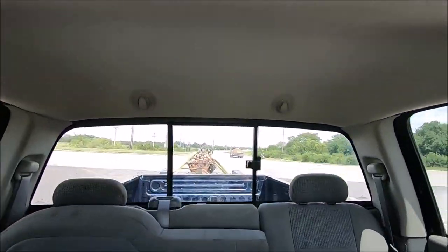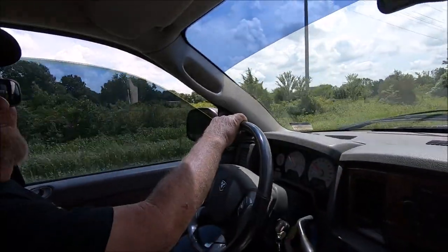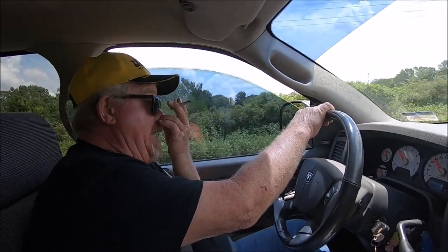Yeah, got two plug wires flopping in the breeze. There's two of them just flopping around, but hey, we can put them on wrong just as good as anybody. Yeah, we can put those back, put them on wrong. It's got the firing order on the side. It does. It's right on the side of the block, dummy proof.